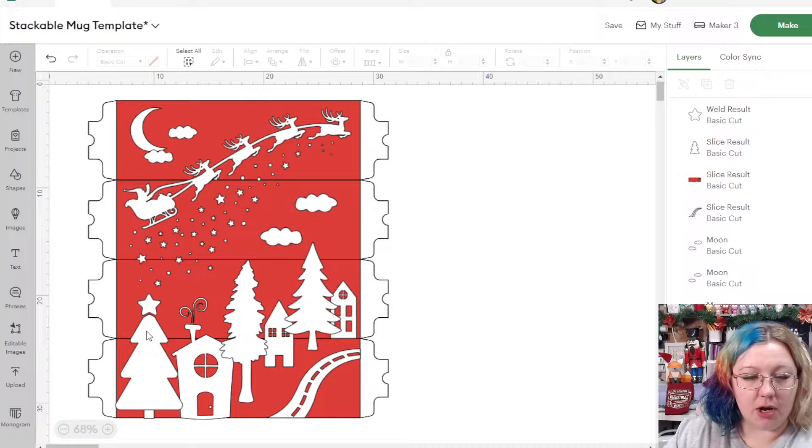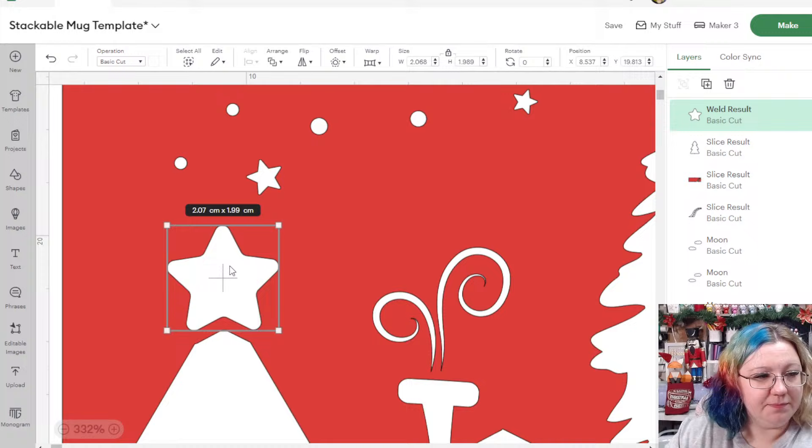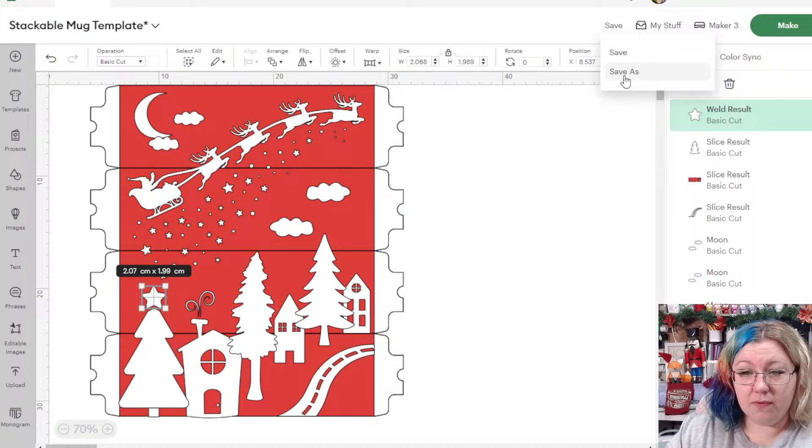I'll make the star stem a little bigger, a little higher up so it's more identifiable. This is something I'm designing in Design Space and I can share it with you guys so you can make it too. Let's go Save — because we're working on the template we don't want to just save generically. We want to go Save As and create a new project.